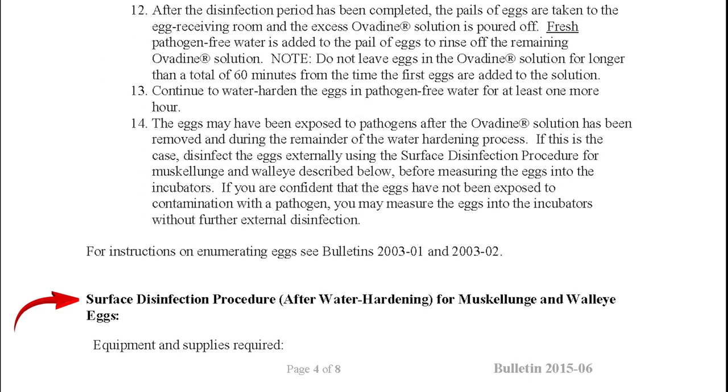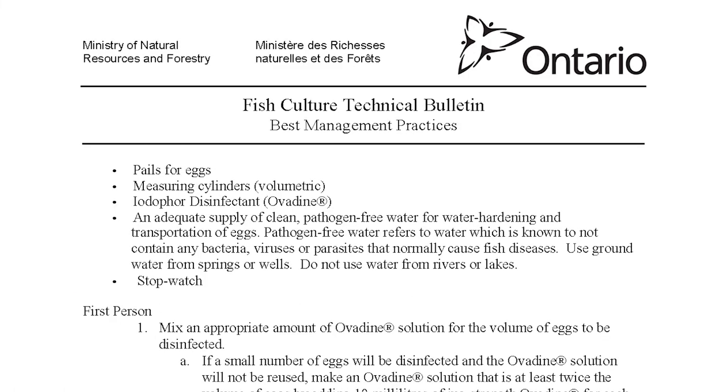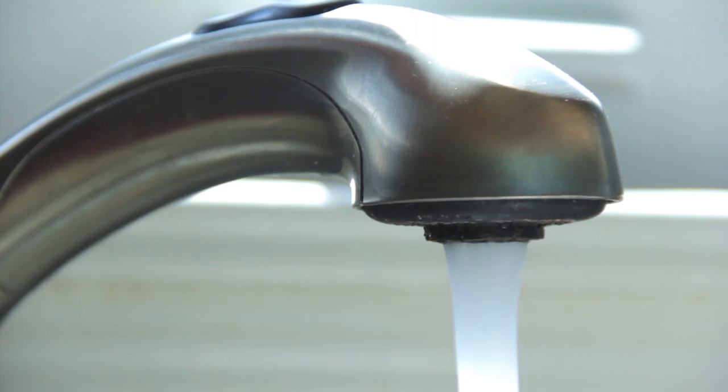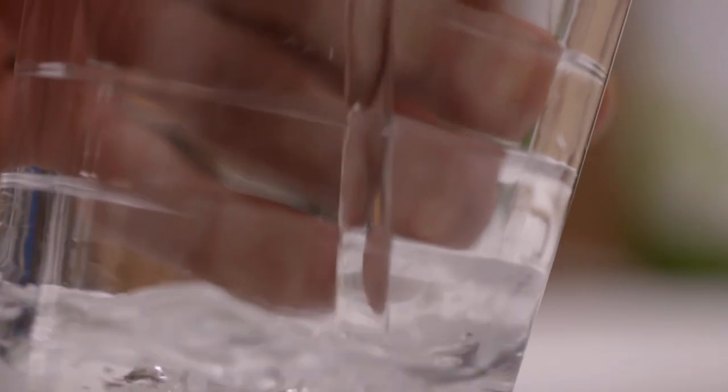Surface disinfection procedure after water hardening for Muskellunge and Walleye eggs. The equipment and supplies required are pails for eggs, measuring cylinders, volumetric, iodophore disinfectant, ovidine, an adequate supply of clean, pathogen-free water for water hardening and transportation of eggs.